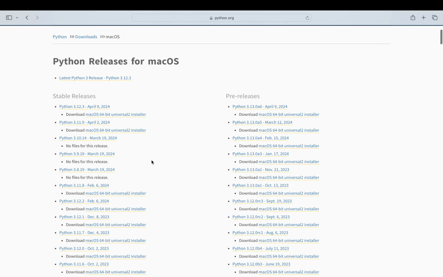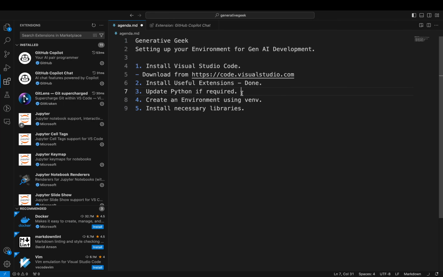If I'm on macOS and I want to install Python 3.10.14, I can click on it. I already have 3.11 installed, and I prefer to be on it right now. But you can install 3.10, 3.11, or 3.12, whichever you wish. So upgrade Python before we move to the next step.